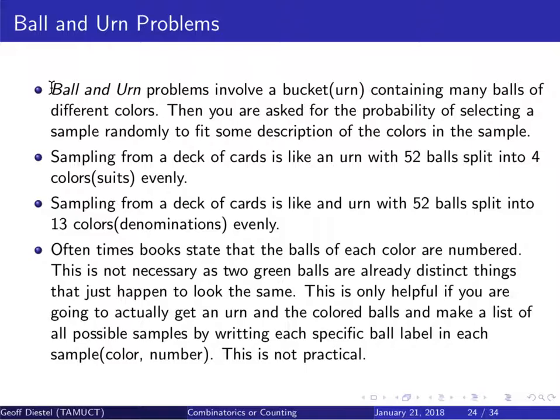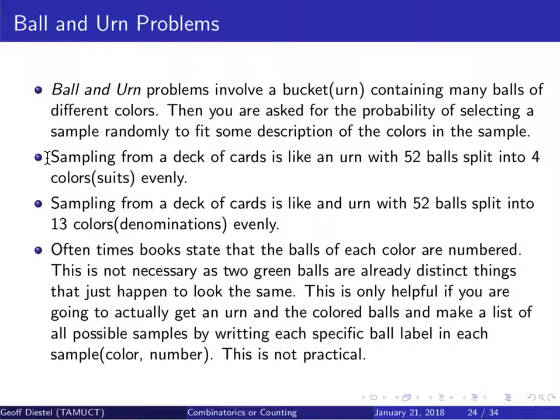It could be a set of people that you're considering, and you could be grouping them by gender. The gender could be the 2 colors or 3 colors, however you want to do that. You could have ranges of ages, which could be different colors. So people up to 18 could be one group, 19 to 30 could be another group, and so on. That would be considered another color. And you're just wondering how many samples of a certain type with a certain distribution of different colors are possible.